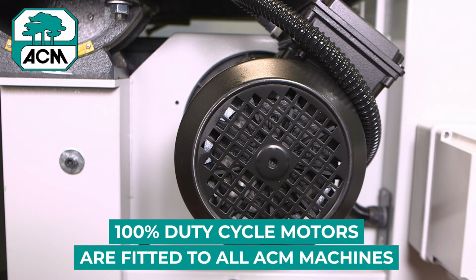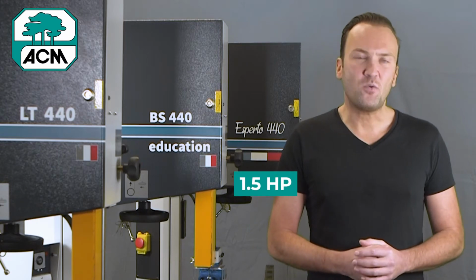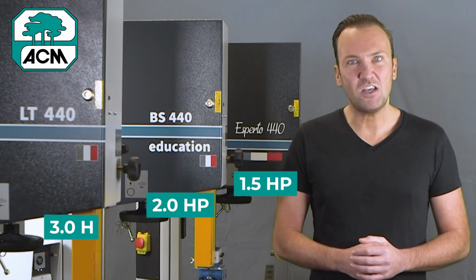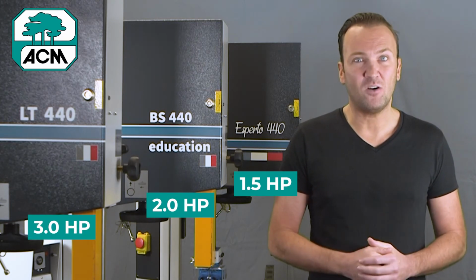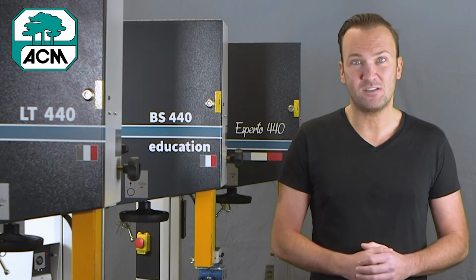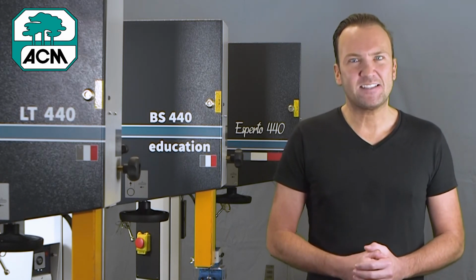100% duty cycle motors are fitted to all ACM machines. The Esperto has 1.5 horsepower, the Education 2 horsepower, and the LT 440 3 horsepower, all outputs. Electronic braking is on the Esperto, while the other 2 have electromechanical systems. Even the lightest machine is 185 kilos, but for those wishing to move their machine, a very substantial wheel kit is available. We also offer a cross-cut fence and a sanding and circle cutting device.